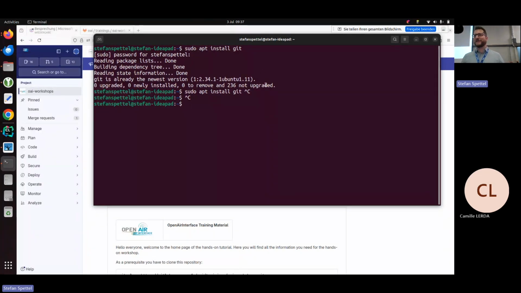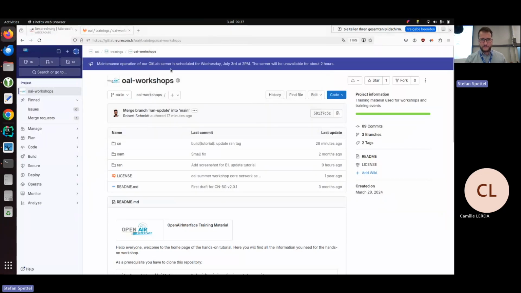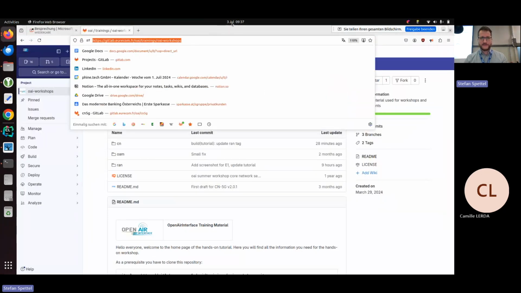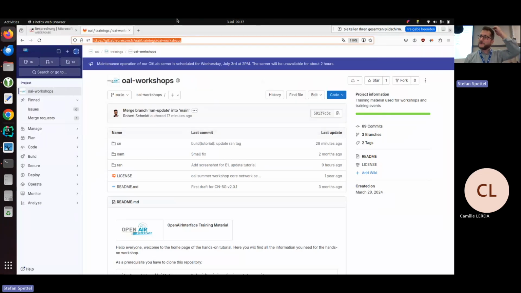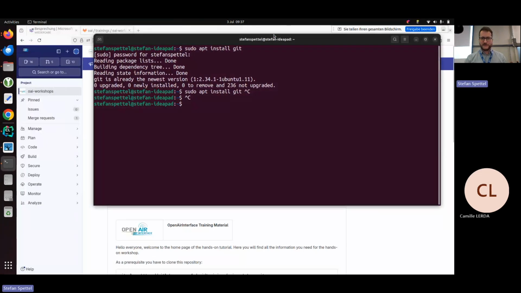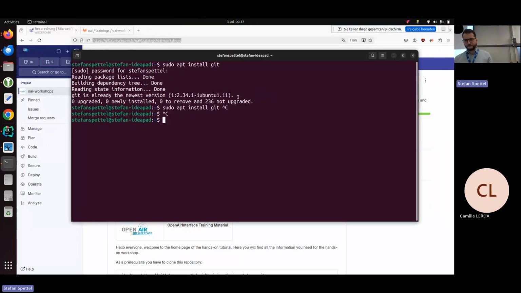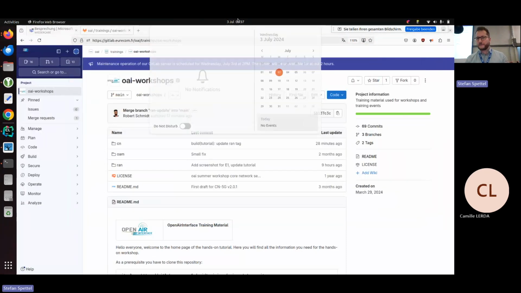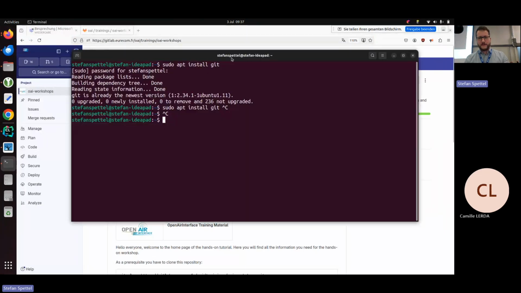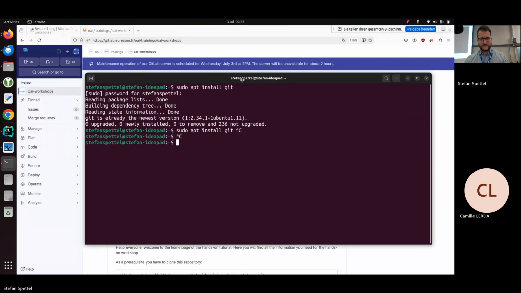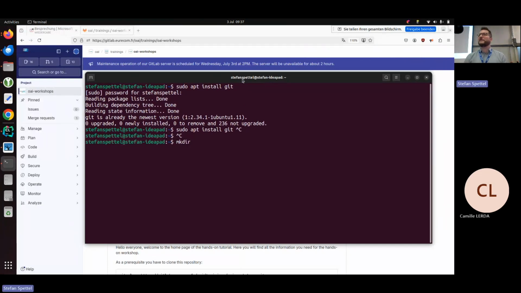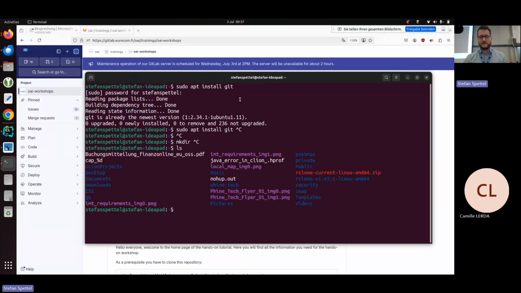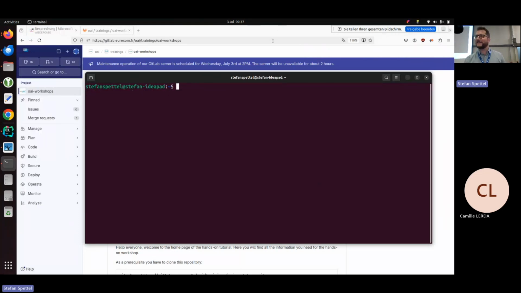Now what we need to do is to get the repository, and the repository is just where all our files are located. There is this link. We didn't send it per email yet, but maybe you can also just type it. What we have to do now is, we stay in the console, and you make a new directory. Yaroslav, how are we calling the directory? All right, I see. Okay, even better.